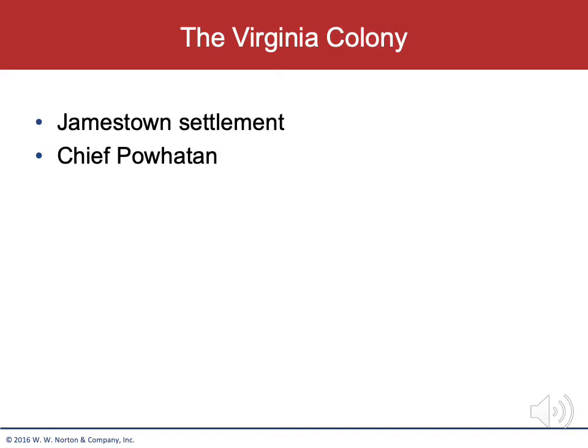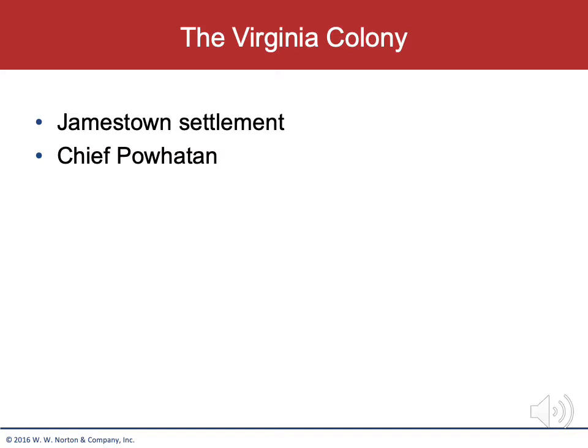So the settlement was aided by Captain John Smith, who would rise in leadership among the colony, because what he did is he essentially brought discipline to the colony. He started to allocate jobs and tasks to people. He punished people for not being productive. I was about to say his term, which was slovenly. And he goes to the leader of the Powhatan tribe to gain an agreement on trade and other types of relationships.